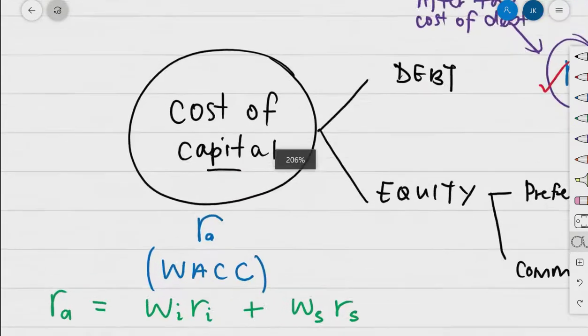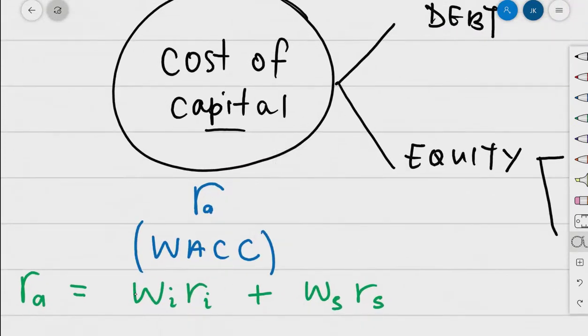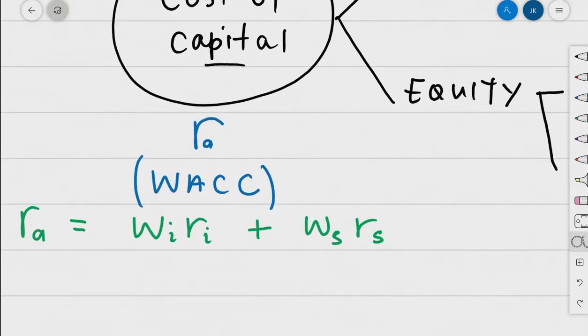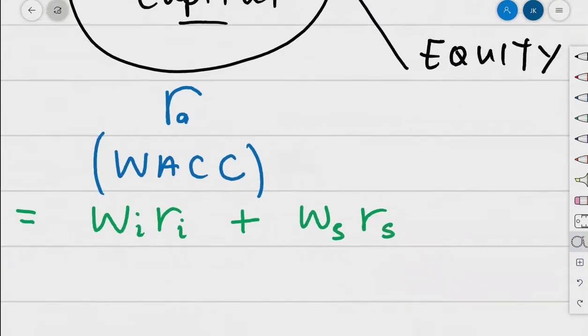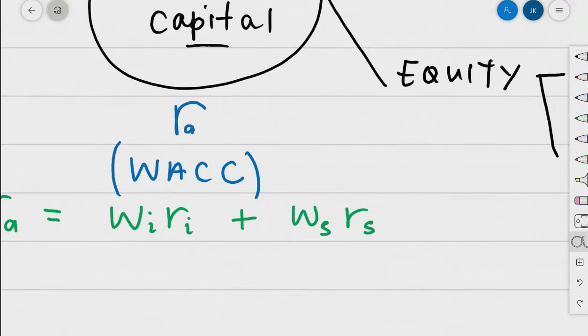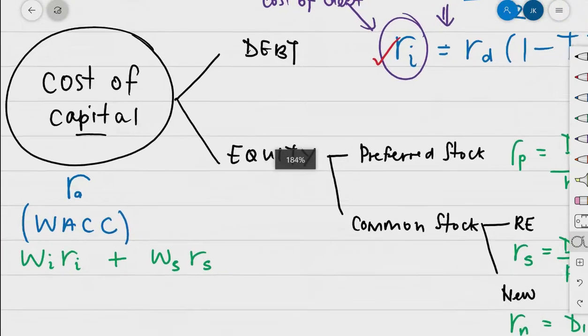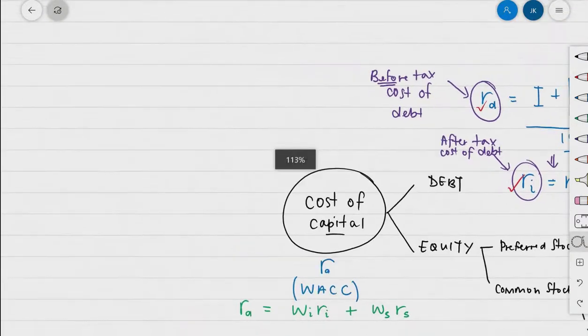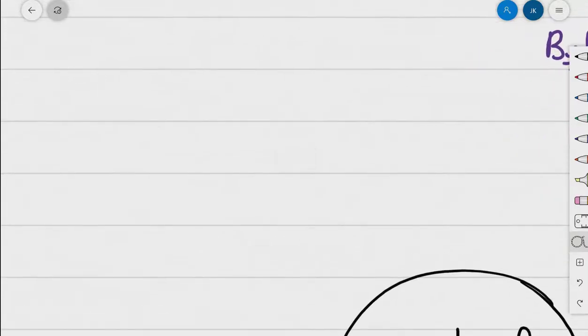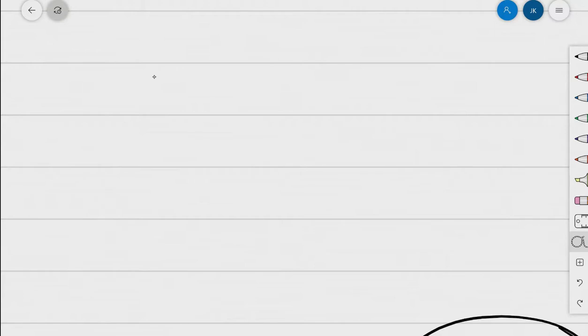But what does this W mean? We know about R. RA stands for weighted average cost of capital. RD is the after-tax cost of debt. RS is the cost of equity. But what is W? W is an acronym for weight or proportion. In order to find this, you have to know how much we rely on debt and equity. To keep things simple, let's look at an example. Let's say the company wants to raise funds of, maybe, $100,000.